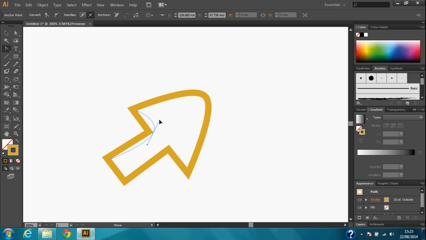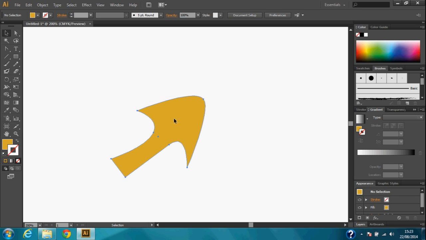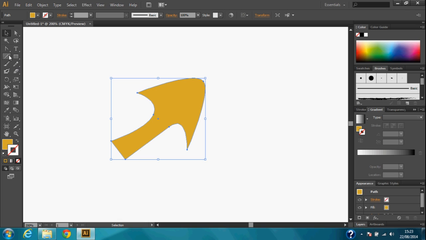So by doing this, you can give the shape a totally different feel and start to add more fluidity into a design. So there we go, that is the convert tool.